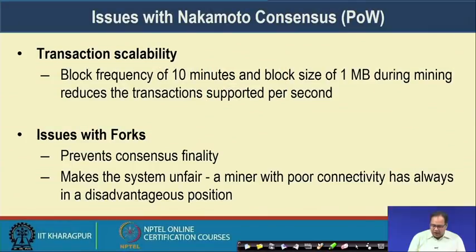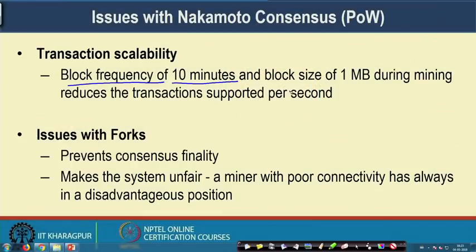This proof of work based mechanism is also referred to in the literature as the Nakamoto consensus. When you use the standard values which have been used in the proof of work based protocol, the first problem was transaction scalability. As I have mentioned, there are two magic parameters in Nakamoto consensus. First is the block frequency. You can generate a block roughly every 10 minutes, and that is a rough estimation based on the mining difficulty. The mining difficulty actually controls the average frequency of block generation.